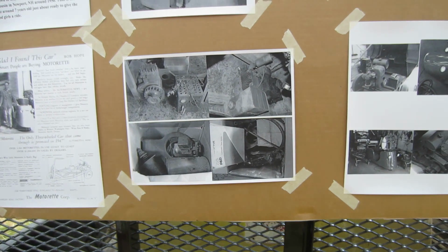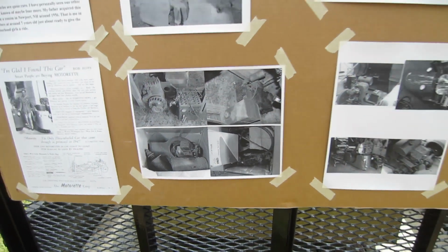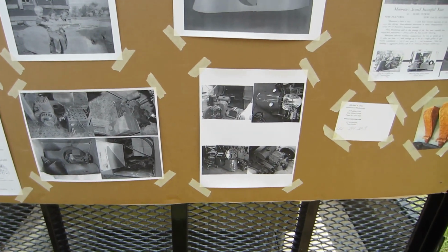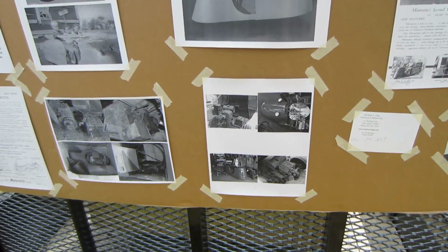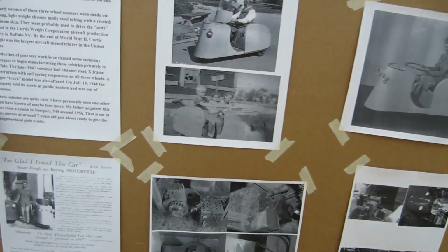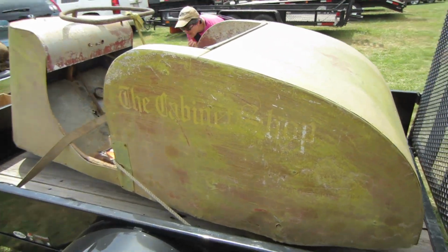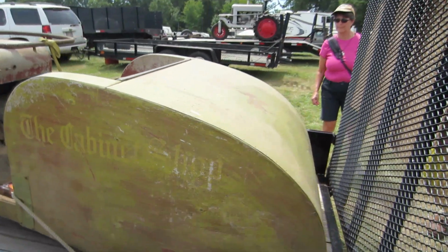So the original motor has been taken right down, and everything inside of here has been rebuilt. And I found rebuild kits, gasket kits, even a carburetor rebuild kit at the time. Probably couldn't find it now, but it's a Wisconsin 4-horse AK. And I found another one over here maybe a dozen years ago for $35, and I bought it, so I've got two engines. Had a Mercury clutch. 75? And 77? I looked for many, many years. I've got everything that it needs, but I didn't have the tail light lens.